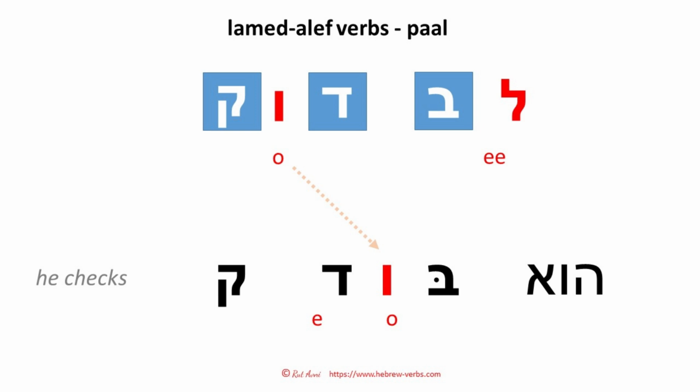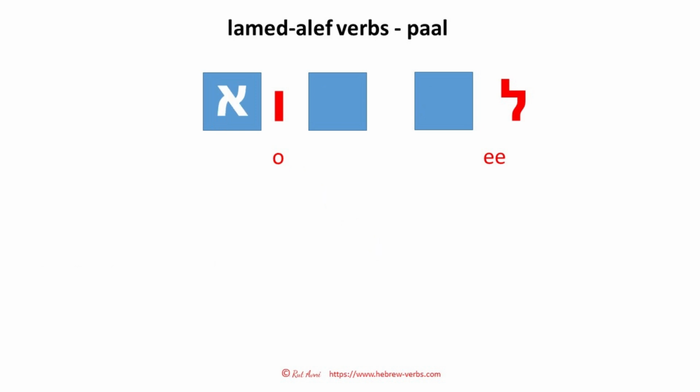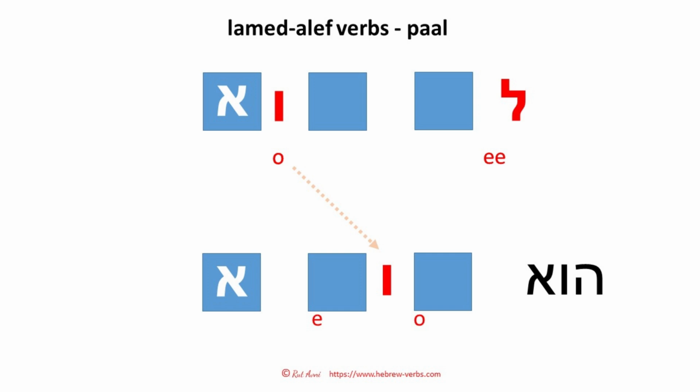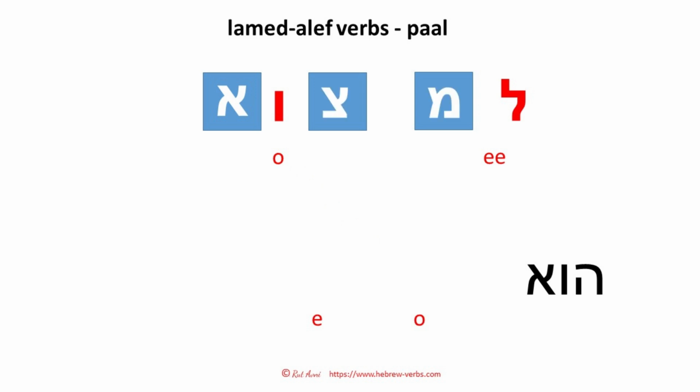And guess what? We come now to Lamed Aleph. Remember, Aleph on the third position is Lamed Aleph. It's a gizrah, it's a subcategory. Now, in this subcategory, we keep the vowel pattern of the present tense, which is o, e. That means when we have here limtso, then we come to hu, o, e, motse.